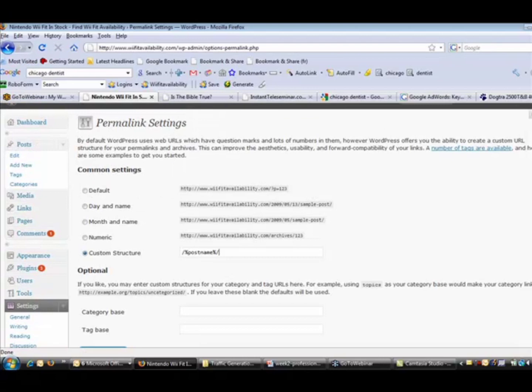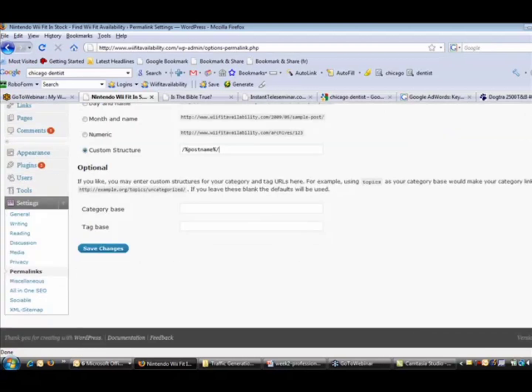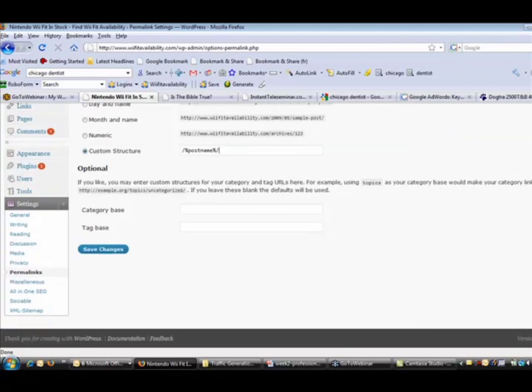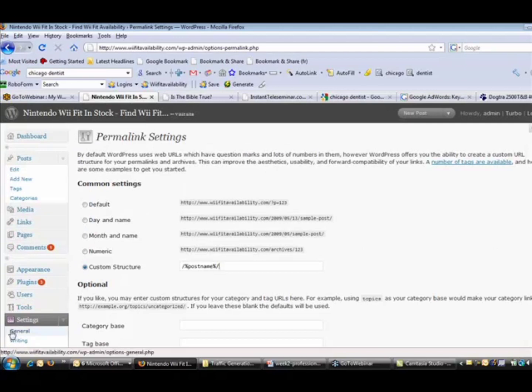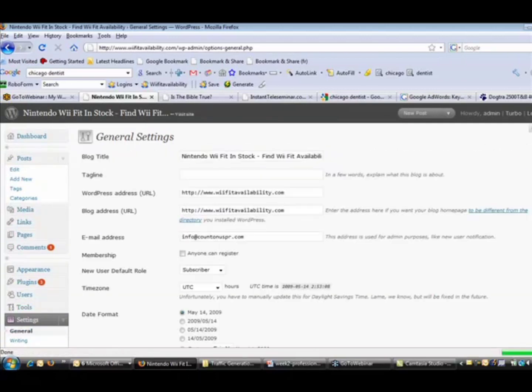And then the next thing that you're going to do is go over one other thing inside WordPress that I just want to point out to you real fast while I'm back here. Notice under the general settings, it says blog title. Even if you don't have the all-in-one SEO plugin installed, you can put your keyword phrase inside the blog title, and that will give your overall site the main keyword phrase.